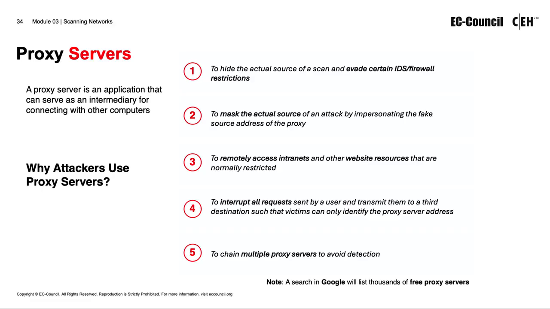Now let's talk about something that works really well, both coming from the outside, scanning to the inside of the network, and from the inside of the network going out. And that is proxy servers. So if I'm on the outside of the network, scanning towards the inside of the network, and I use proxy servers, especially proxy chains, it's very difficult for the target to know where I came from, hiding my identity.